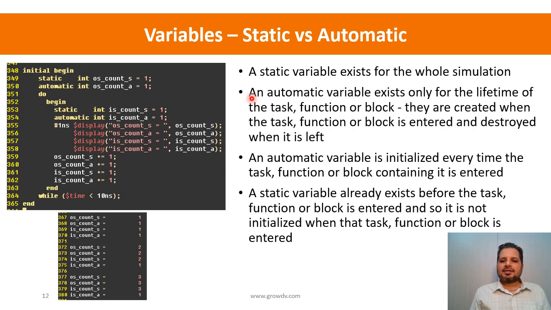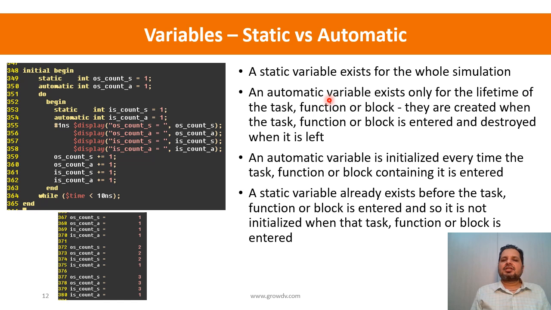So, static versus automatic: let's look at it from two points of view. One is the local variables that we create within a block. It could be in a task, or in general in any begin-end block context. And the second one is, specifically from the tasks' point of view, the arguments that we are passing, and how these two behave differently. The concept is the same, but how do these two things behave differently? Let's look at it from examples and understand.